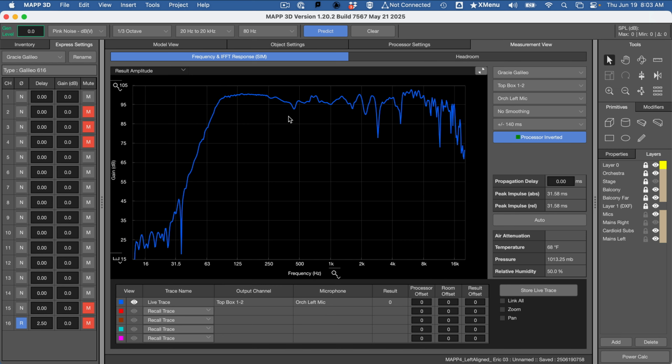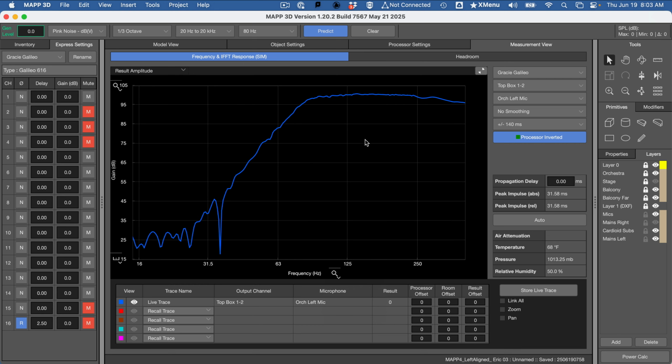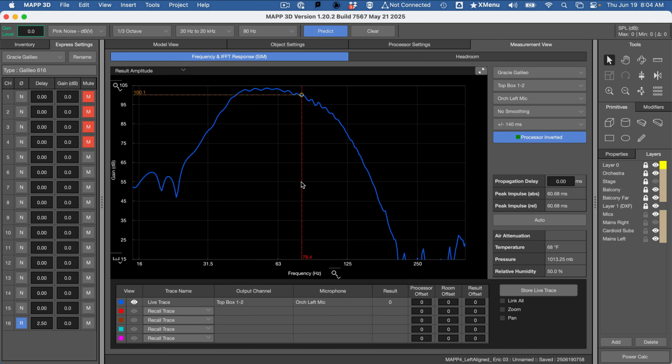I'm zooming in, and I'm going to make sure I set for the lowest frequencies only to improve the resolution here. And I'm going to slide down to 80 hertz. Oops, I was looking at the wrong number there. And there we go, 80.1. It's 95.6 dB. If we look at the subs only, look at 80 hertz.